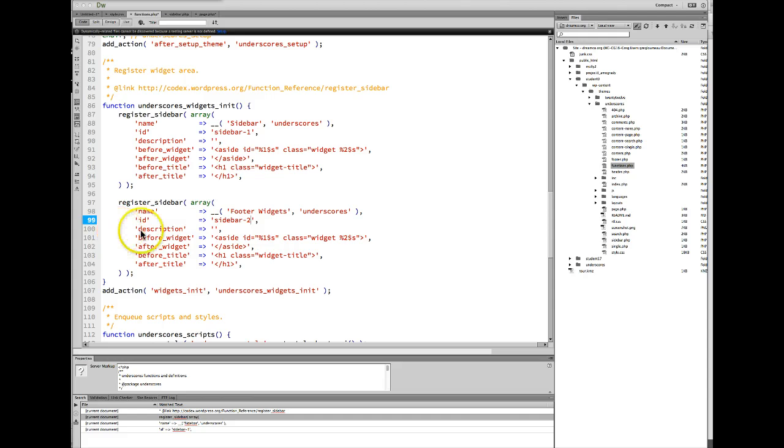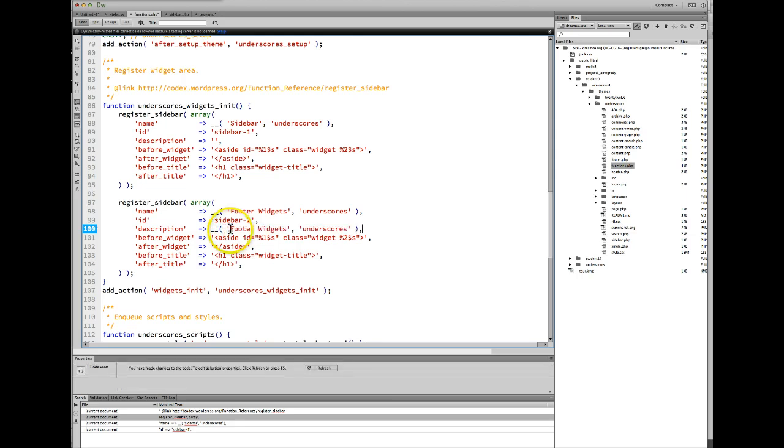Now I'm also going to add a description down here in this description line, which doesn't have any information in it. So to do that, I'm going to highlight and copy this line of code here from the name area, just this line after the equals and greater than, and I'm going to replace this little quote area here, and put in some information. We're going to say footer widgets are widgets that appear in the page footer. Okay, so that's just my little description for what these footer widgets are.